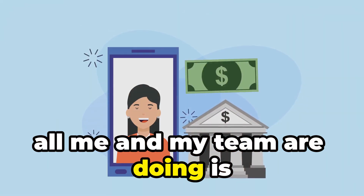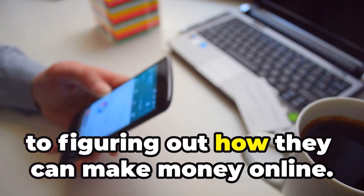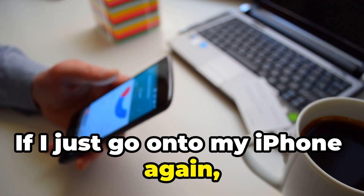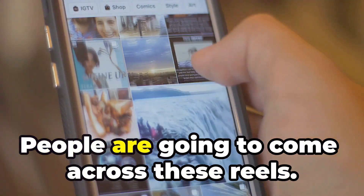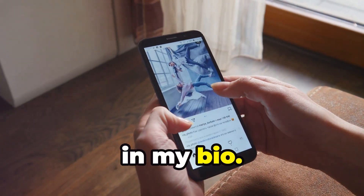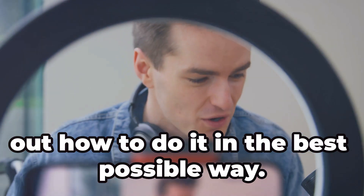All me and my team are doing is publishing articles to this website on a consistent basis to help people succeed with their online business and figure out how to make money online. One of the many ways I've been able to send traffic to this website — if I go onto my iPhone, here's an Instagram page I created to illustrate the point. People come across the reels I've posted, they get interested, click on the link in my bio, and that takes them to my website where I can monetize in a number of different ways. It's a very simple process, not really complicated at all.